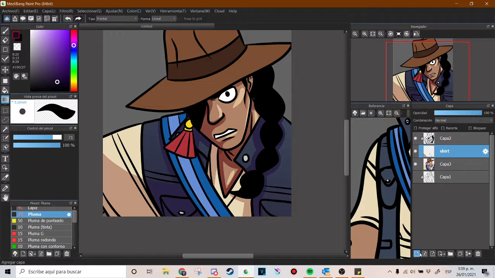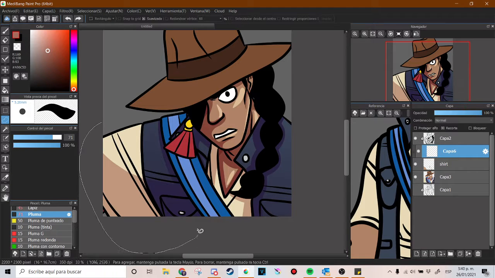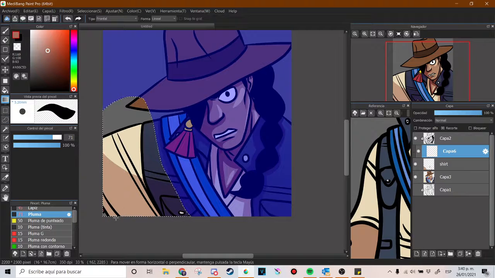Same technique. We add the gradient to the shading part. We just make it redder, darker, opposing again the light source. In this case, you can see that my shading is way too divided to apply the gradient equally. So what I do is that I select one part of the shading, add the gradient.